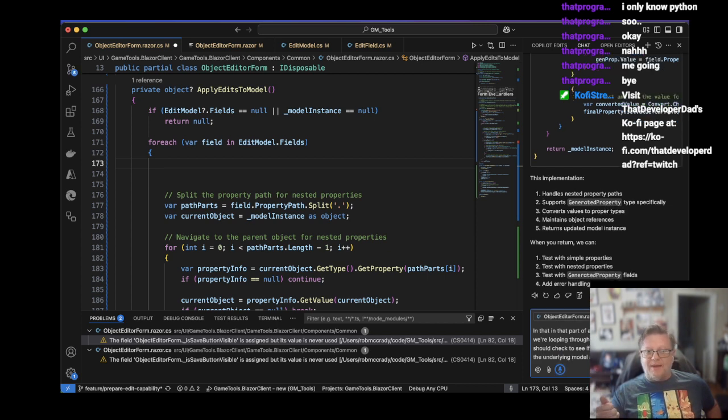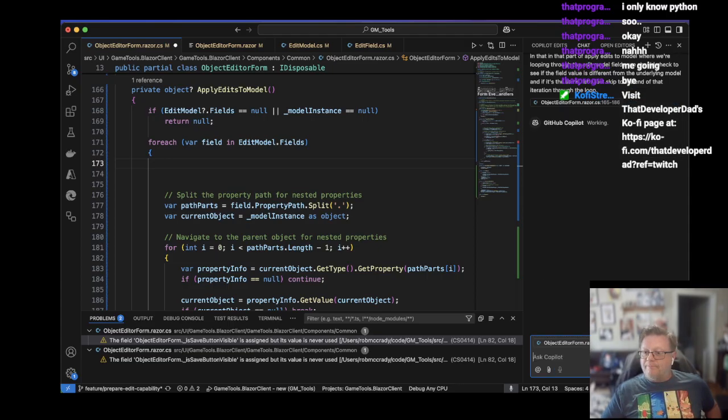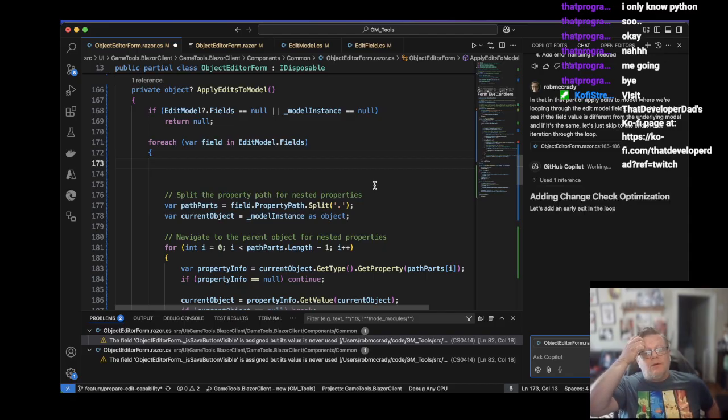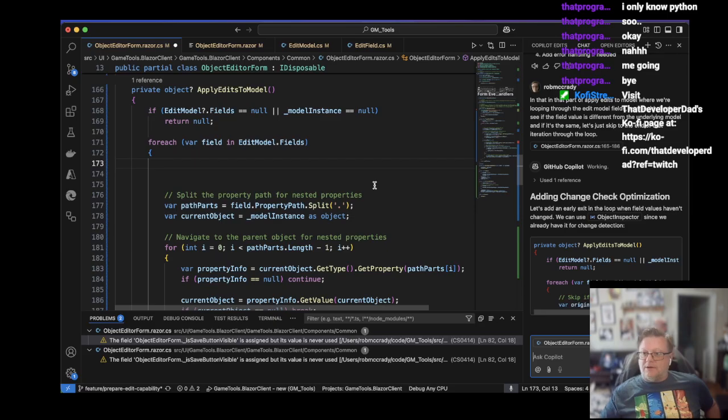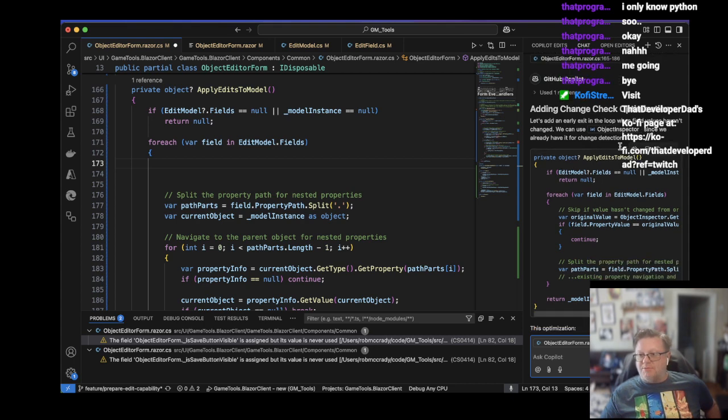And if it's the same, let's just skip to the end of that iteration through the loop. Early exit in the loop when field values haven't changed. Already have it for change detection. We don't need to use object inspector.